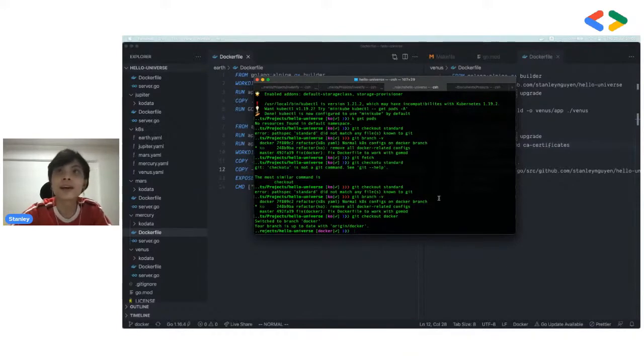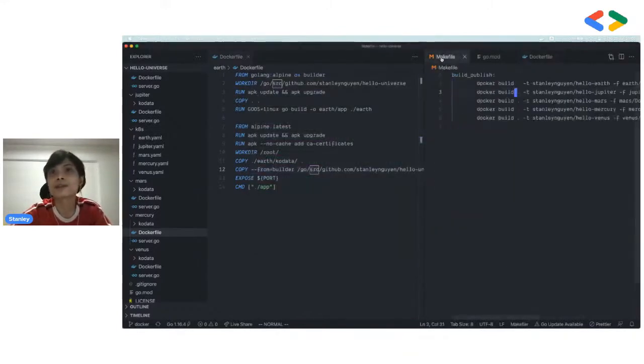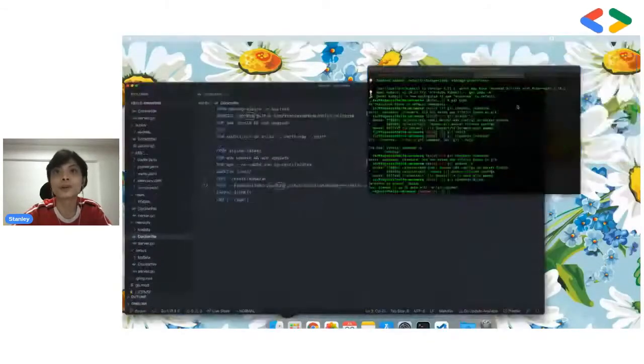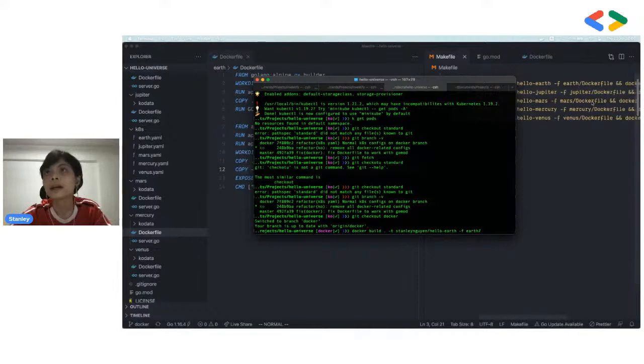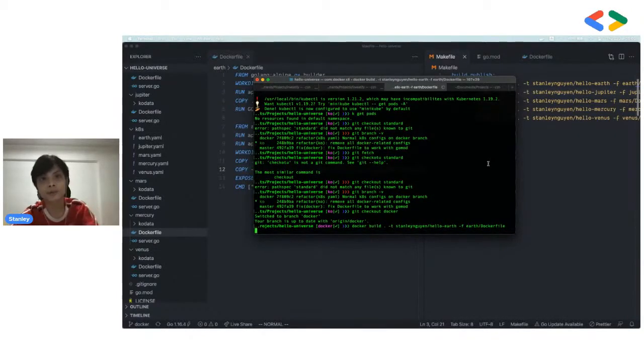Now what I'm gonna need to do is to build each of these applications. So I'm gonna docker build, tag them with the right name. I'm gonna have to build an image first.